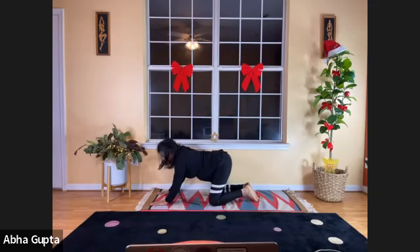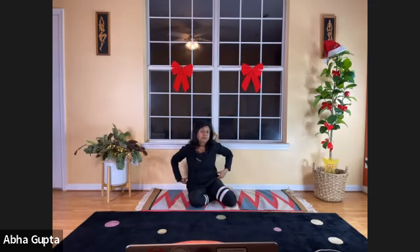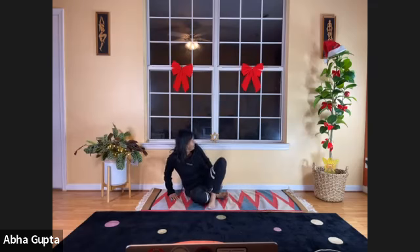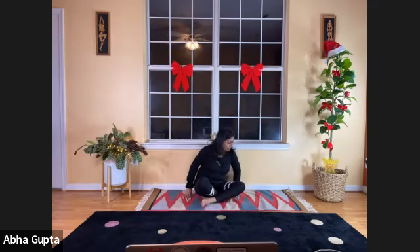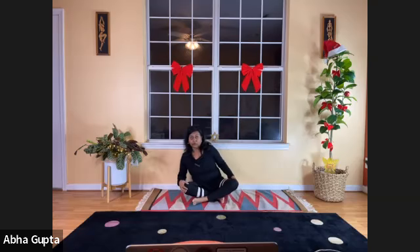Very relaxing. Then we can sit up. We are doing very well with our time and sequence of asanas, making sure we include the entire range of motion — the nourishment for the joints and muscles. Now we are going to do Pranayama, the flossing of the brain using our breath.